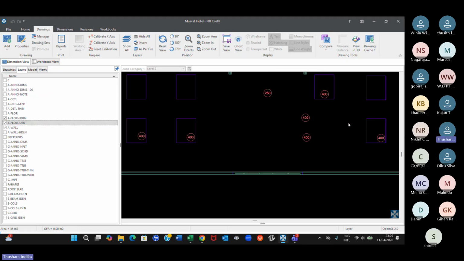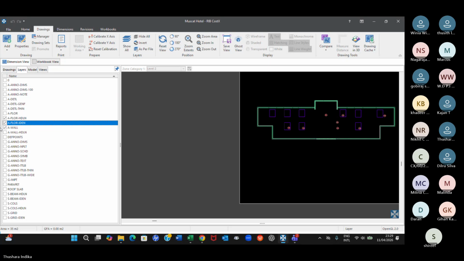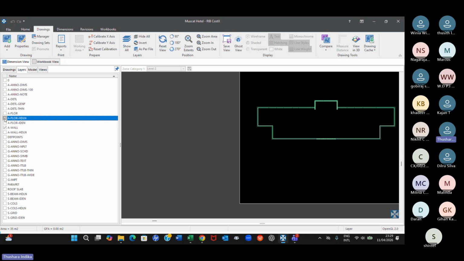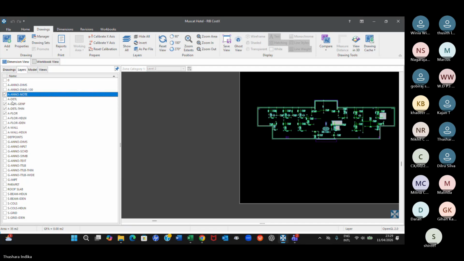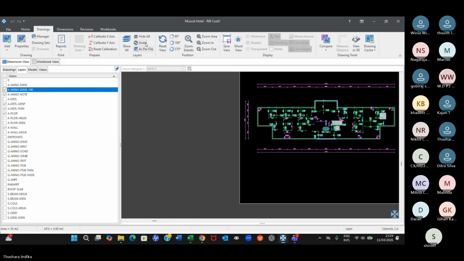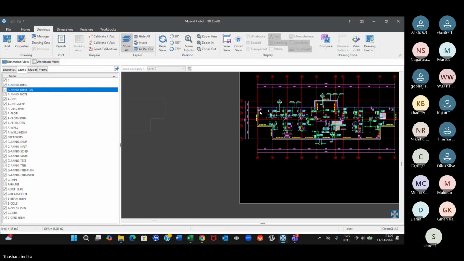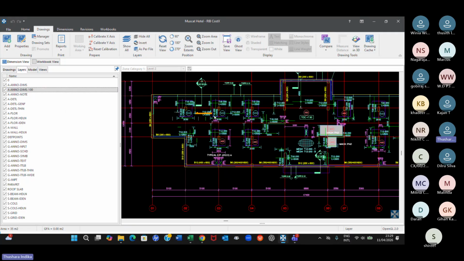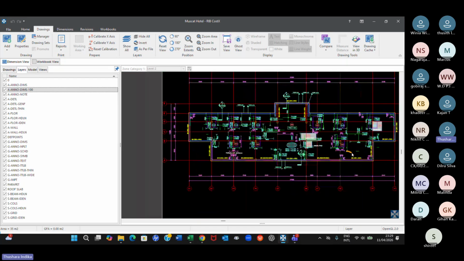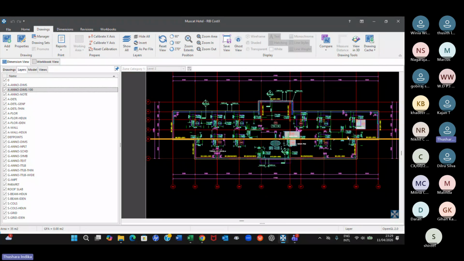Yeah, partly difficult. That's a difficult one to get rid of the lines because the drawing has not been done properly.